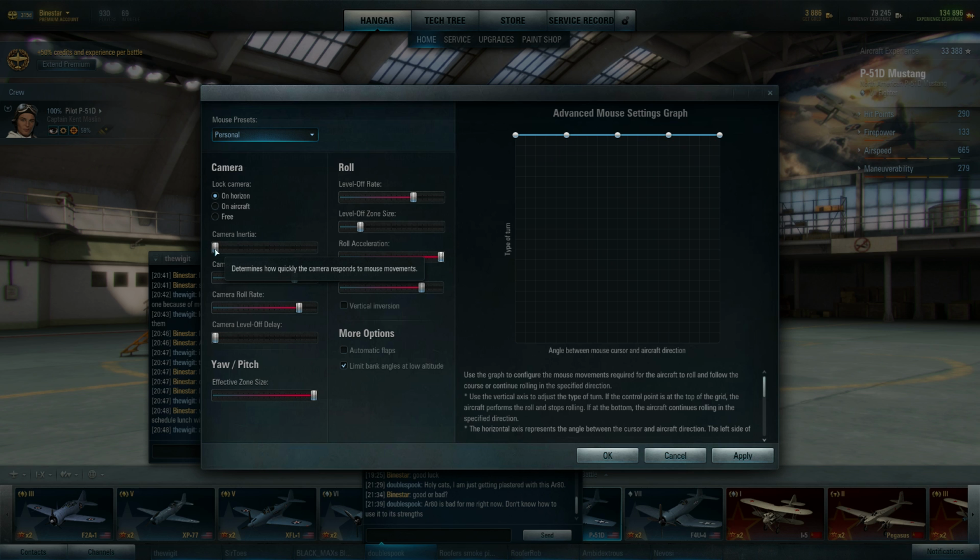The camera inertia makes sure that my mouse, that's where the camera points, is where my mouse is. The level off zone, I turn it down a little so that if I'm going straight down at 90 degrees, the horizon isn't just spinning around as I hit 91 degrees or 89 degrees on each side. It would cause the horizon to spin as you're going, which does occasionally cause you to be the horizon upside down, which can be an issue, but I found that to be less of an issue than the horizon spinning when you're diving on somebody.